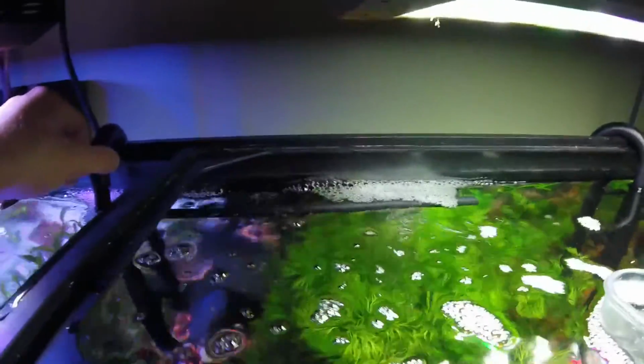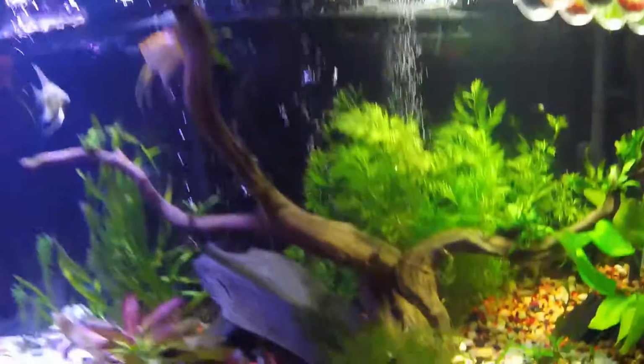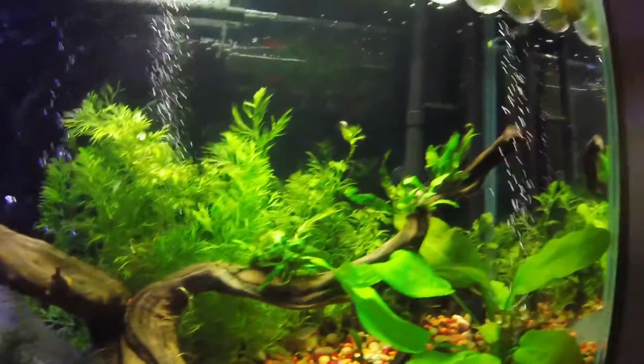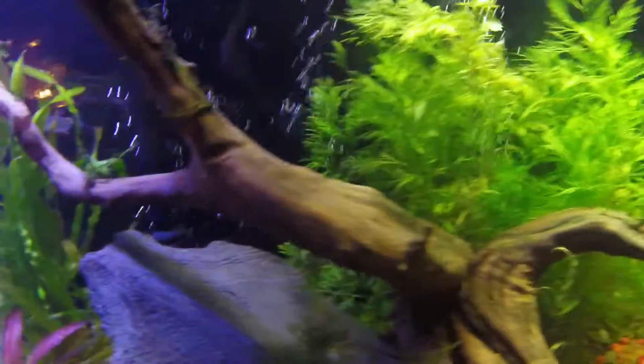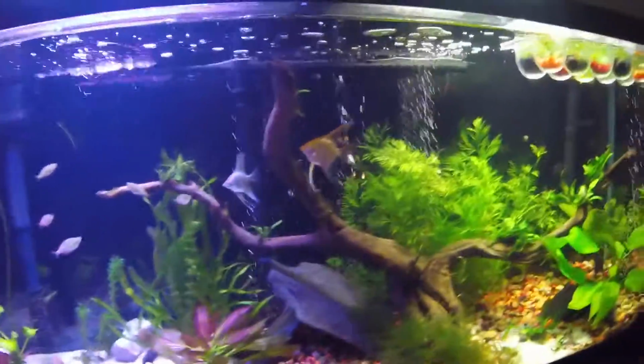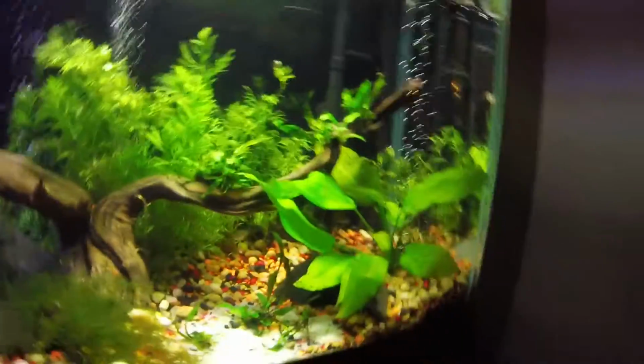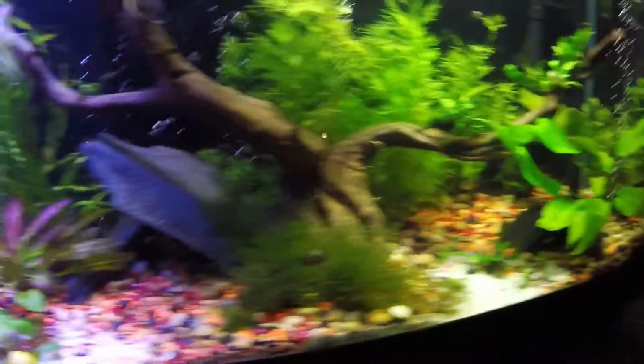We'll see. Got a canister filter, as well as the hang-on-back. So I got a lot of filtration. I had this driftwood in here a long time. I have a pleco in here too, and he just keeps this wood immaculate. I had algae growth when I first set the tank up, like most people do, but that went down pretty quick, and you can see all my plants are really thriving.